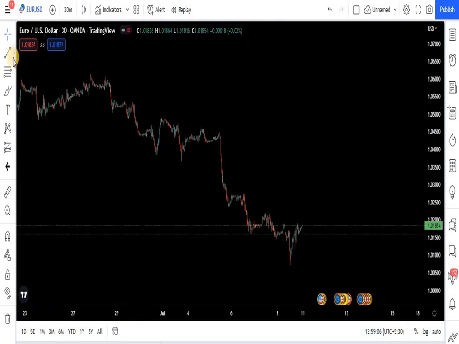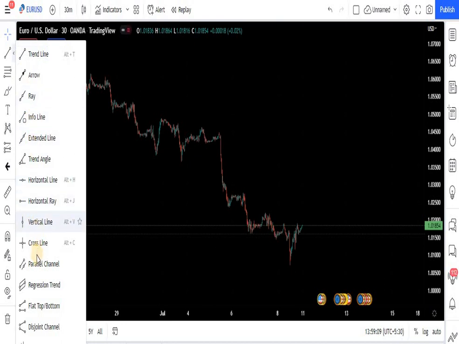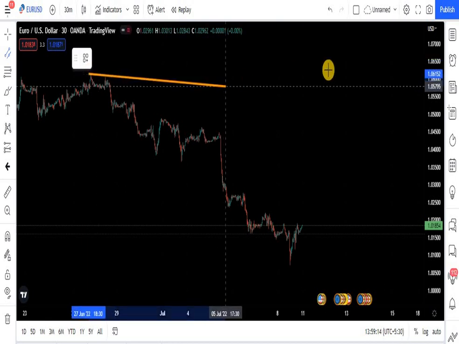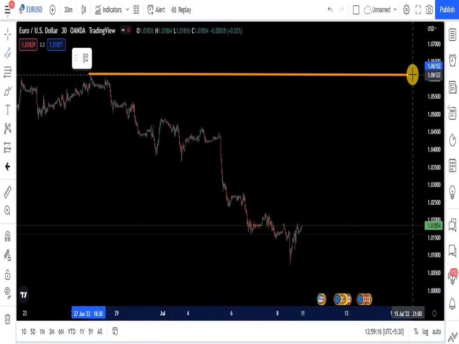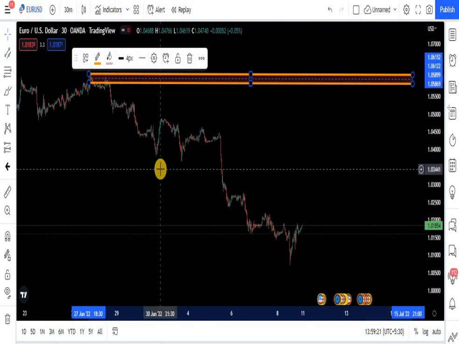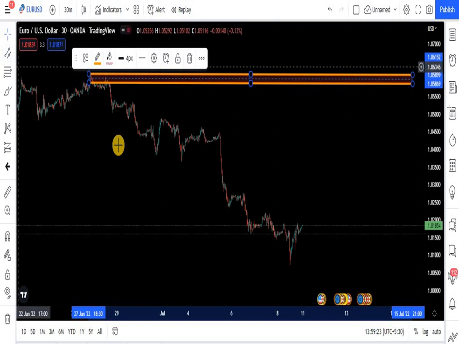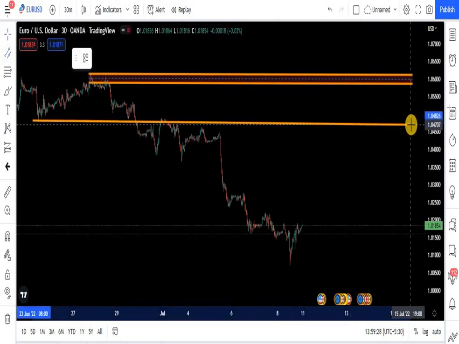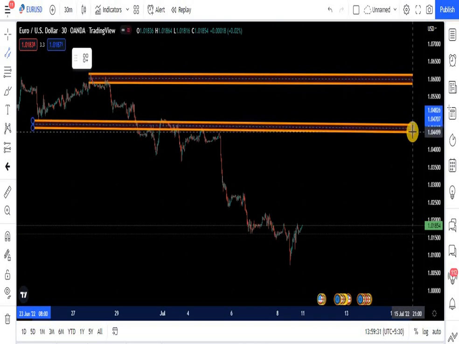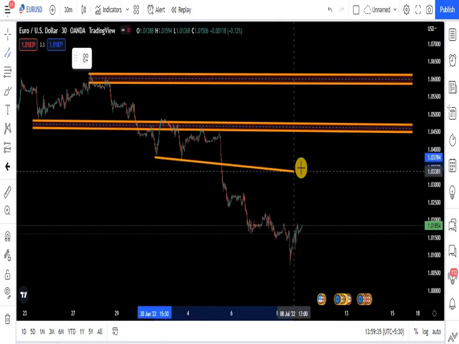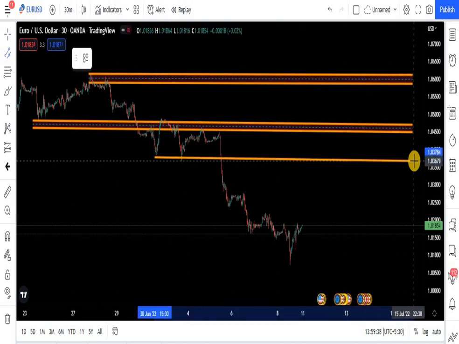Now we start with EURUSD, and first we draw the major important key areas for next week. The first resistance on the high side is 1.05800. The second is somewhere around 1.04700. The third is somewhere around 1.03635.